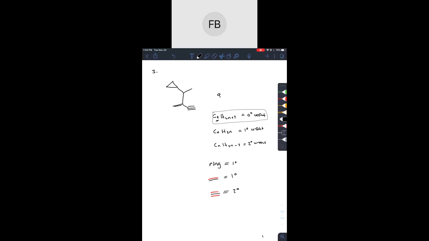So going from that, all we have to do is go back to our original drawing and figure out how many degrees of unsaturation our original drawing has. Mubaraka, do you want to walk me through this?